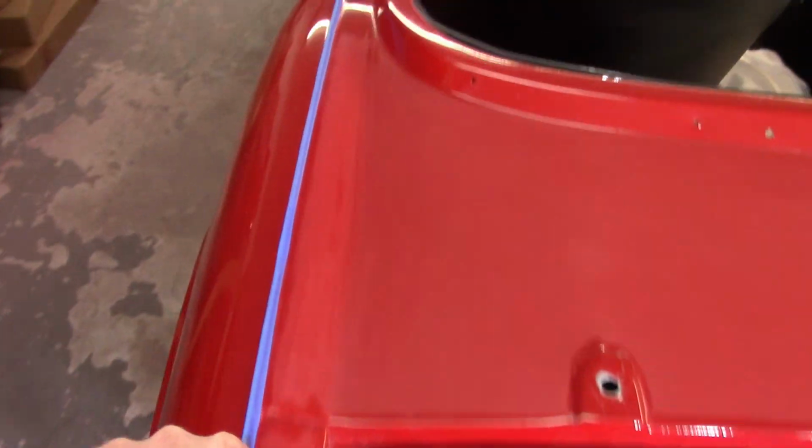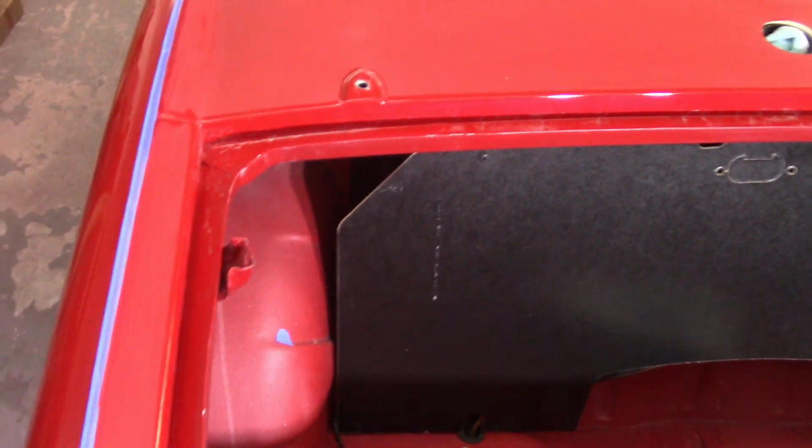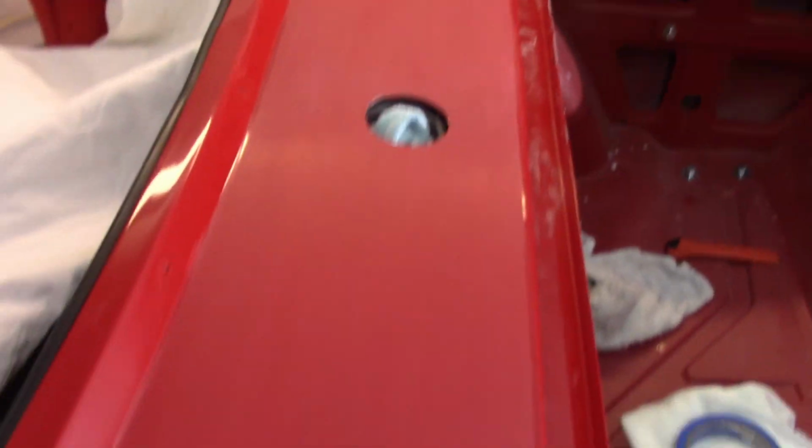so I can kind of blend them in there. I left the tape on the edge where the trim is gonna go because it's a hard edge and I don't really care. It's gonna be covered with chrome trim anyway. But it's looking pretty good. Definitely better than the bonnet looks. So I'm happy with the way that it's going.